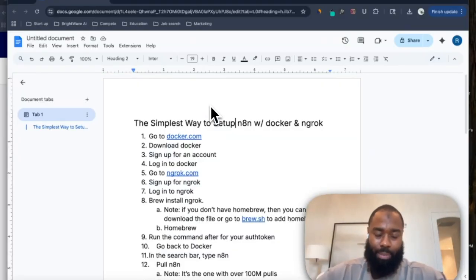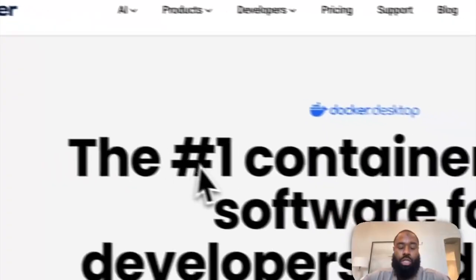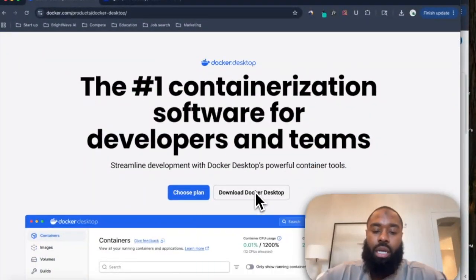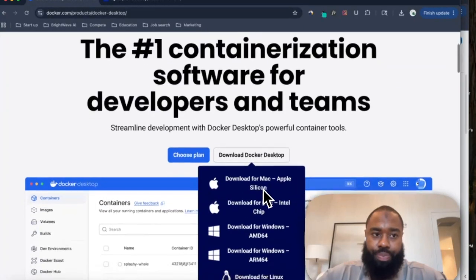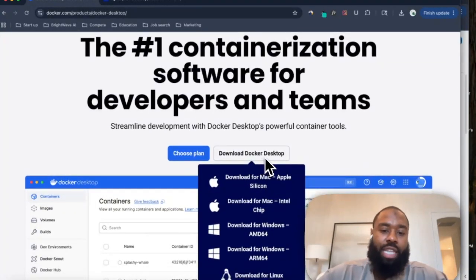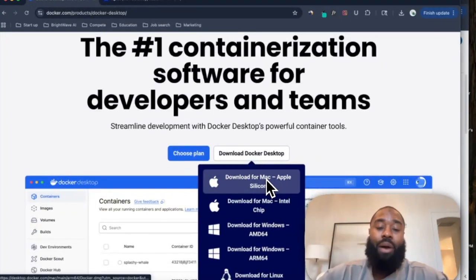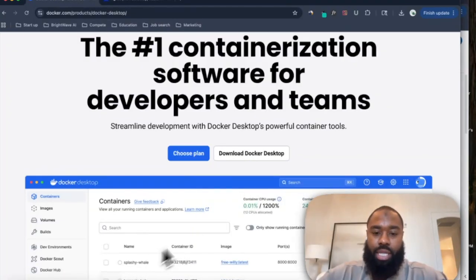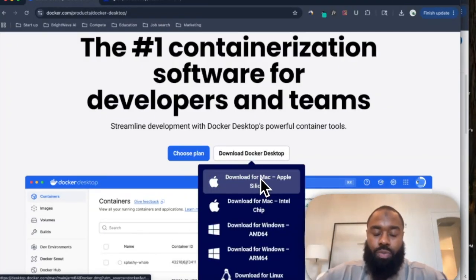So you'll see this step-by-step guide. The first thing you want to do is go to docker.com. I already have it up. You can sign in or you can just download Docker Desktop. I have a Mac, so I already have it here, as you can see. I have it for Apple silicon.